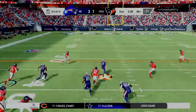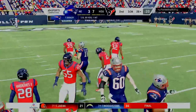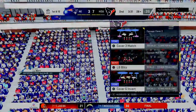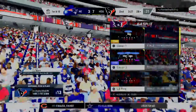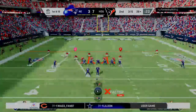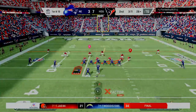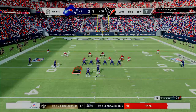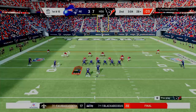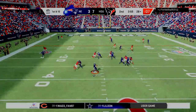Now a fake on the give here as they try the run-pass option. Slant route caught by Edelman, and he's going to be taken down with another 1st down as the stop's made at the Texans' 28. The former 7th-round pick, Julian Edelman, just continues to have such a productive career and has made himself into a receiver. Remember, he was a college quarterback, and not just a productive one, a very good one. At Kent State, right? Yes, a great leader, a guy who could make plays with his feet and his arm. Got to the NFL and had to convert into being a receiver and was drafted that way. And that conversion, oh boy, it's been good.